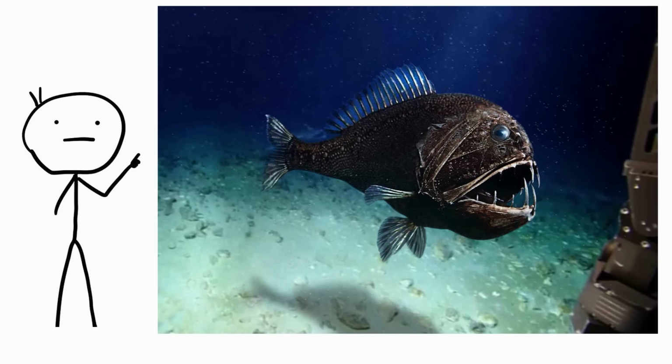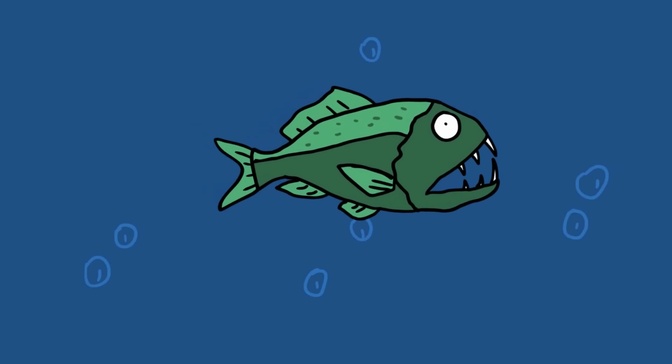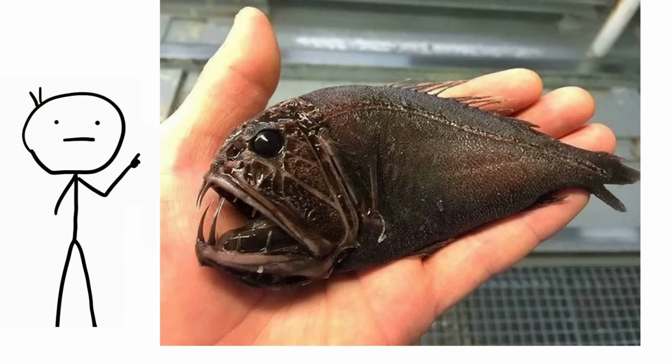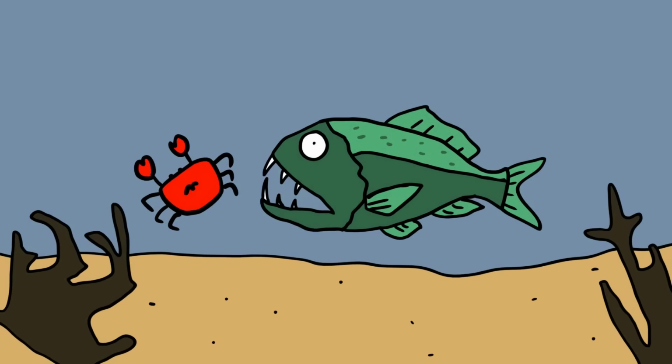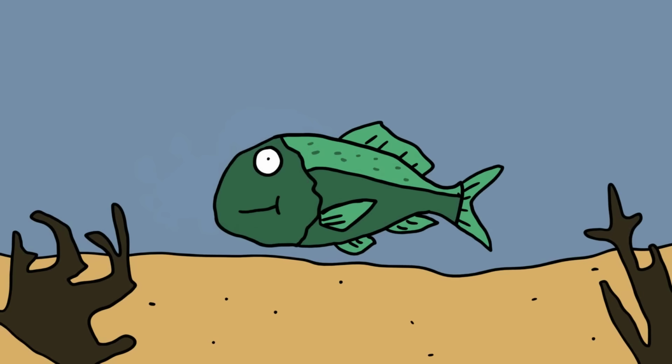Fangtooth Fish. The fangtooth fish live well over 16,000 feet deep in the sea, though they might migrate to the surface at night to catch their prey. This sea creature has a mouth filled with long, pointed teeth and is more active than most deep-sea creatures, actively searching for its prey. Their sharp teeth help ensure that the limited food source of the deep ocean finds itself in the fish's mouth on the first strike.